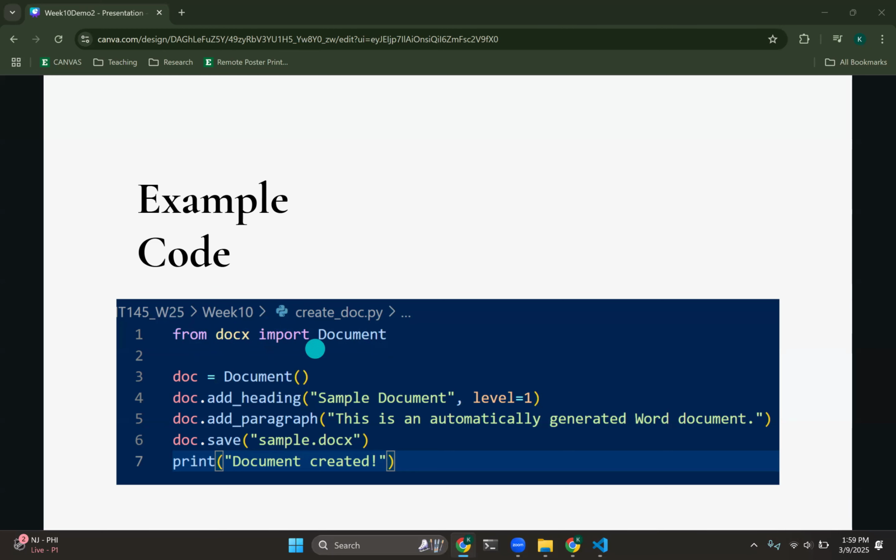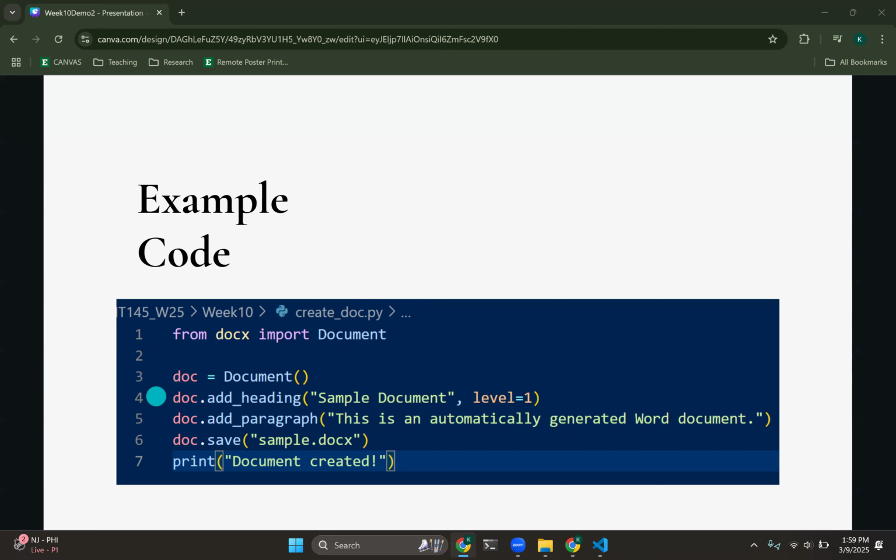So we know that we need the document function from that library. So I'm just saying from docx import document because that's really all I need. And then these add heading, add paragraph, and save are all built into that document object.